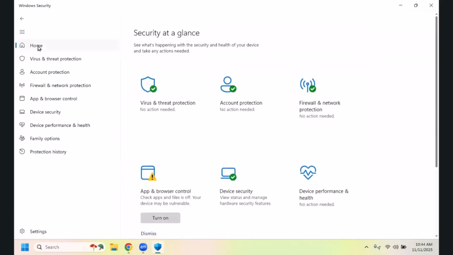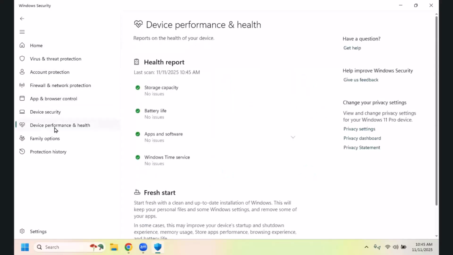But I think to review and go back, when you open Windows Security, you're going to basically get this screen that tells you everything's okay. And if everything's okay and you're not getting any notices popping up in the bottom right of your Windows screen that something's wrong, I don't think you have to go back and change anything. Now, the only things that may come into effect for you is you want to check that things are green. You may want to check your device performance and health, which is all green.